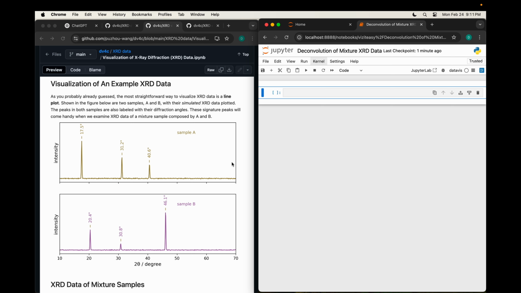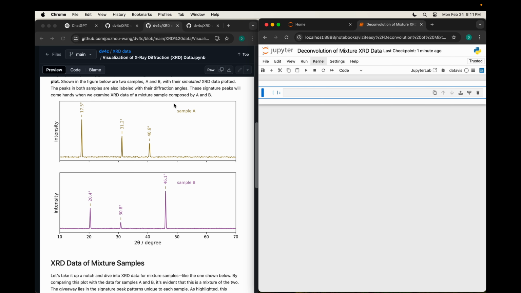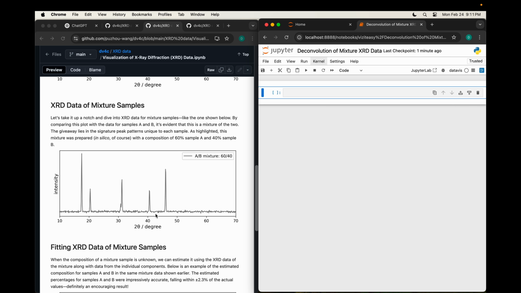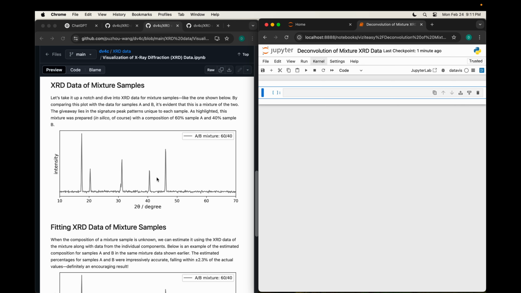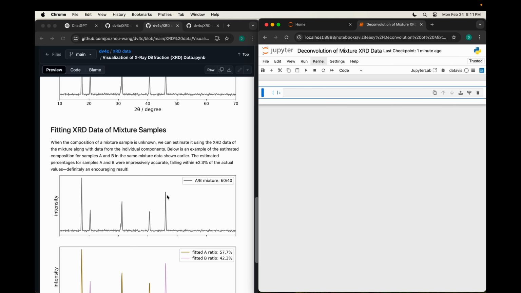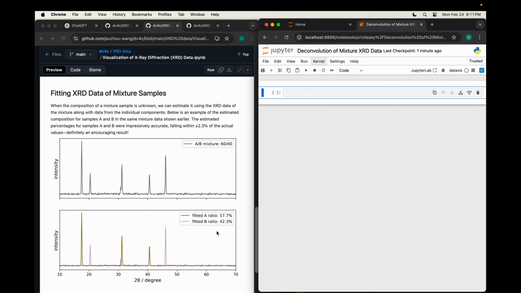And in one of the examples, we actually talk about, given two XRD traces of known samples, let's say sample A and B here, we can actually deconvolute a mixture of AB mixture sample. Let's say in this example, we have an AB mixture at 60-40%, respectively.